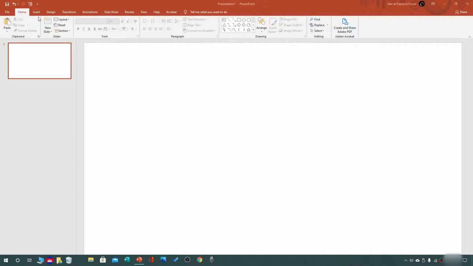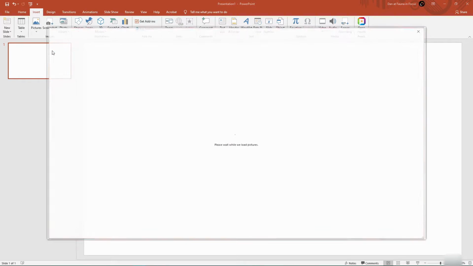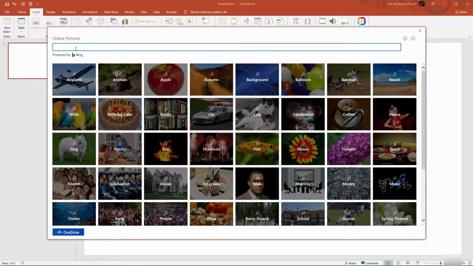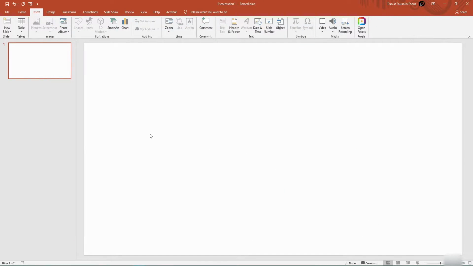The first and the easiest way is to go to Insert, Picture, and you can choose from Online Pictures or this device. Now, Online Pictures is going to open this Bing window, right, powered by Bing, and as you can see, it's broken into categories, or you can just search. So, we can look for some images, and these images are Creative Commons only, and what that means is that they're typically fair use license agreements. So you should be able to enter these images without any question, and it will probably automatically pull a credit.